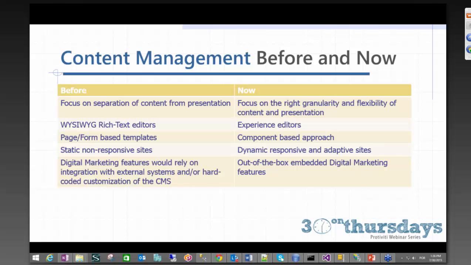All this is now easier to achieve with embedded digital marketing features on the CMSs that we'll be talking about today. If in the past we needed to integrate our CMS with one or more external solutions for digital marketing to have all this happening, now the most preeminent CMSs in the market have all of this out of the box, I would say, in their core set of features.